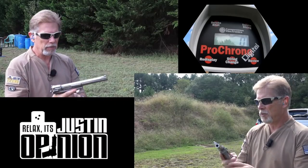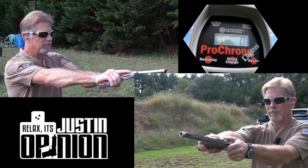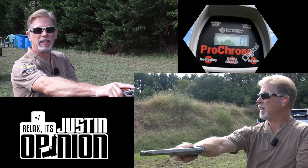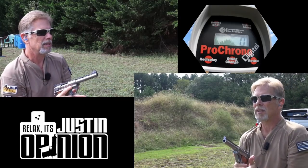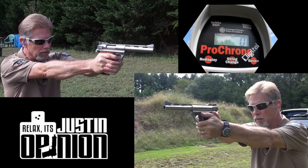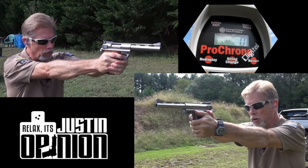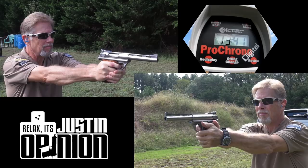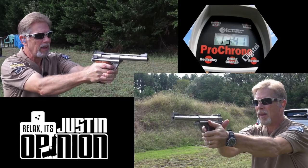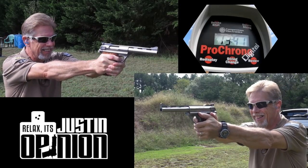It's been a while since I have shot this 44 AutoMag. High time I got back to it, what do you say? I'm going to do 5 rounds of the factory load. Hopefully we'll get some good chrono data. Yeah, that's hot. That's hot.